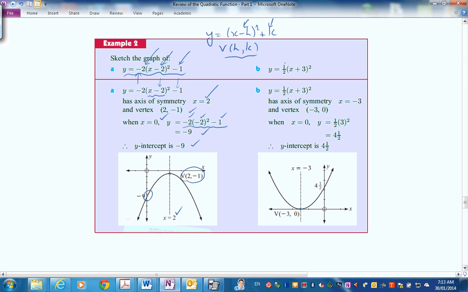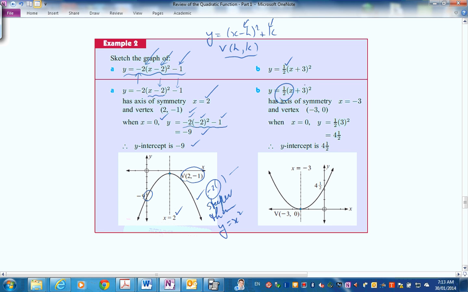Let's look at this one. This has been stretched by a factor of a half, or dilated, so it's not as steep as x squared. Okay, this one should have been drawn because it's a neg 2 out the front, etc. This should have been steeper downwards than y equals x squared. Okay, and this one should be less steep. They look pretty much the same, but that's what we should try to incorporate.